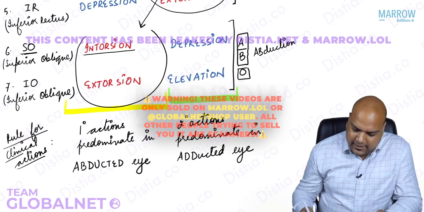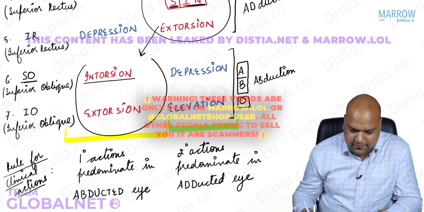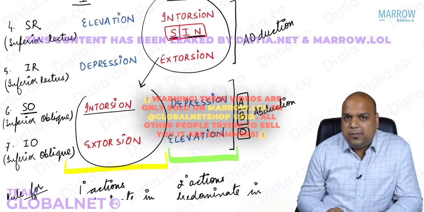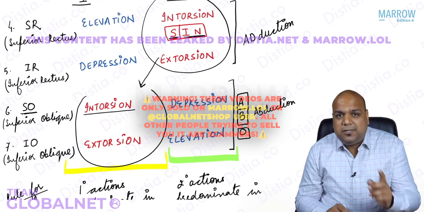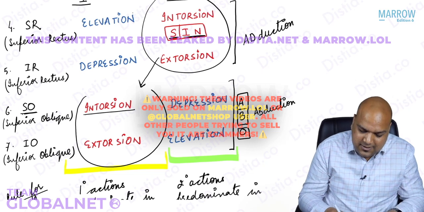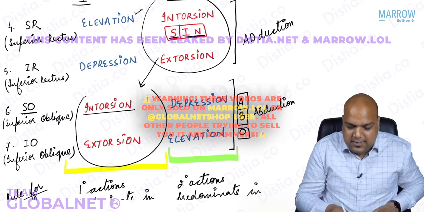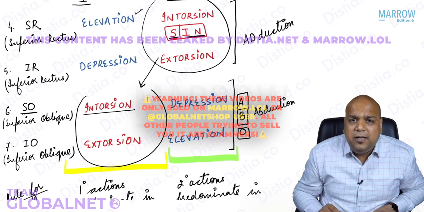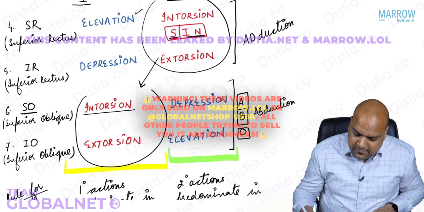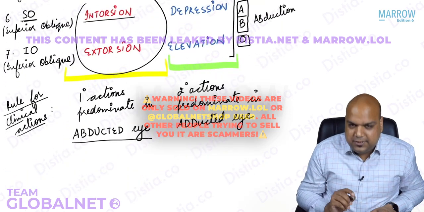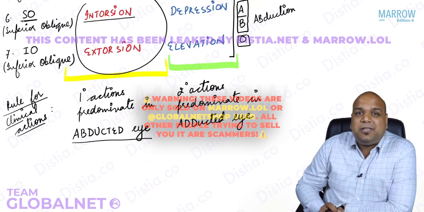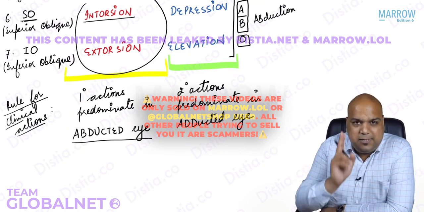Using this fundamental, if I ask you what is the clinical action of superior rectus, everybody, let's see the table. There are two actions of superior rectus, elevation and intorsion. Which should be the clinical action, elevation or intorsion? I have explained this. Intorsion is not clinically visible. That means the action should be elevation. Elevation is the primary action. So the clinical action of superior rectus is elevation in abduction. Can I say, everybody, that the primary action of superior rectus is elevation in abduction? Am I making myself very clear?